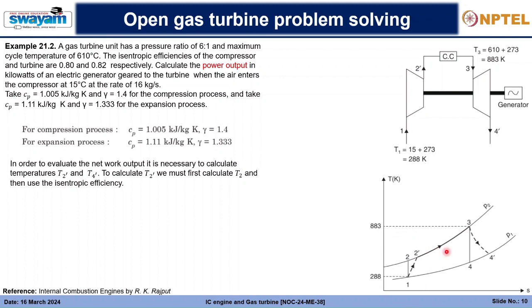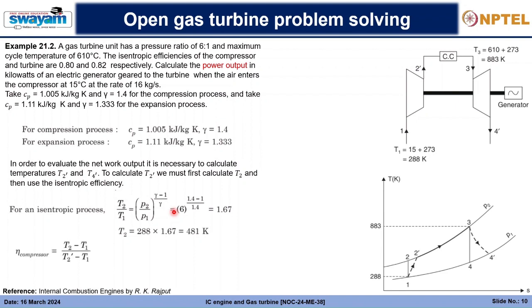So first we will consider the compressor part, and as we have done in the previous problem, for this also we will consider the isentropic process 1 to 2, and we will find the relation between points 2 and 1 in terms of temperature and pressure as this. There is a thermodynamic relationship we know very well, and after that we will get the value of T2 as 481 Kelvin.